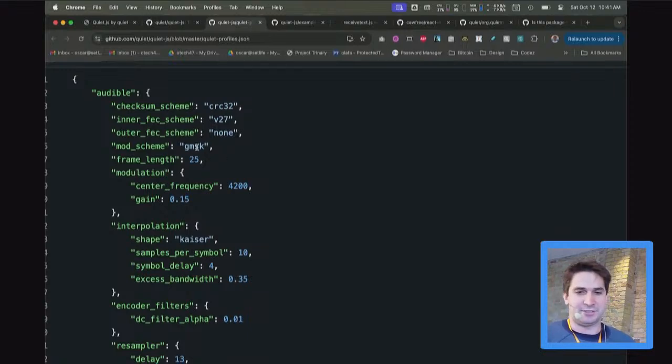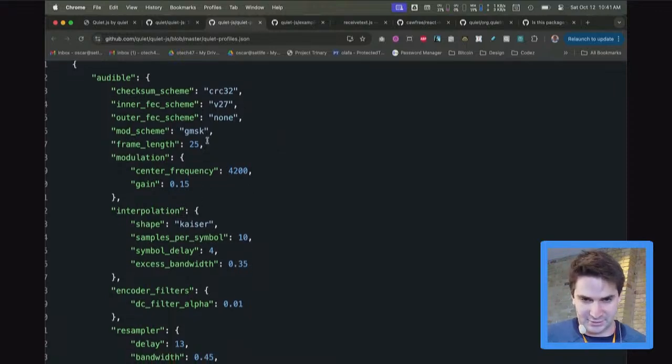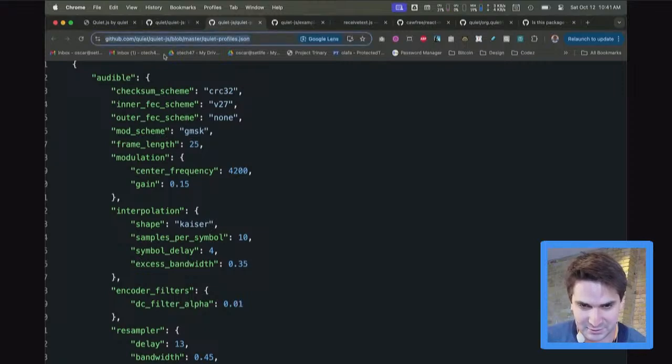Yeah, so this library actually uses something called GMSK, which is basically frequency modulation, but then you do a Gaussian adjustment to it. You smooth it out a little bit so it's easier to pick up if there's interference. So these are the specs. If you look at the library, that's the Audible profile.